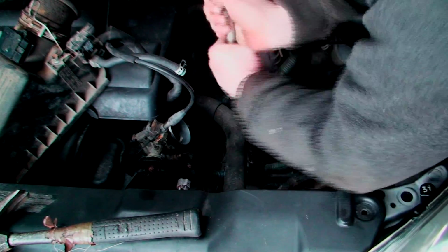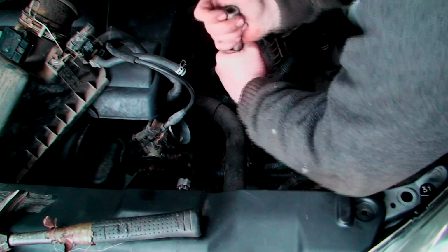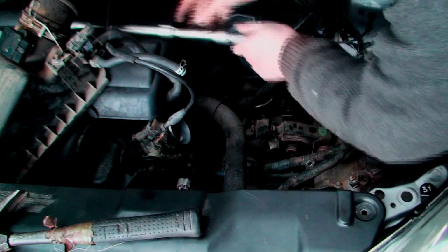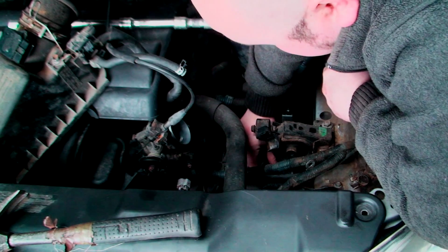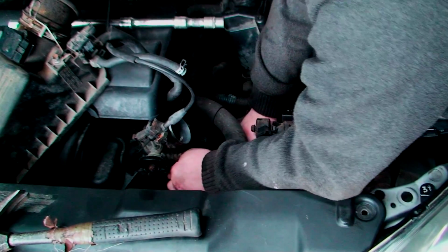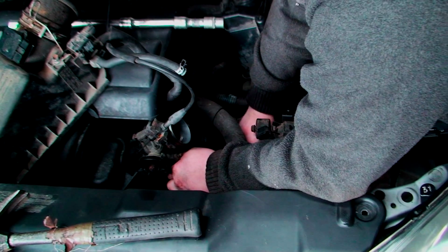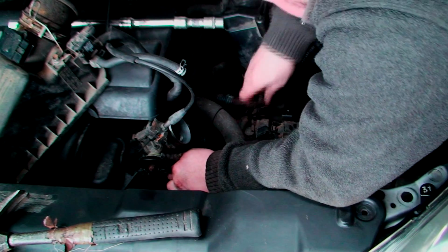Best that you take your time in this, because you can easily cross thread the threads inside the gearbox, and if you cross thread them, this isn't going to last too long at all. And then of course, your problem is your engine will fall down.